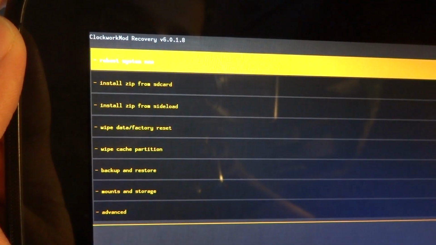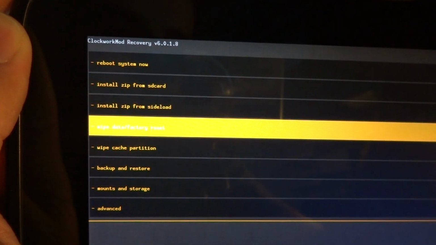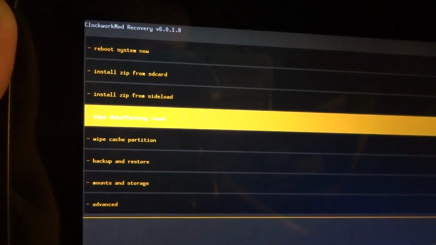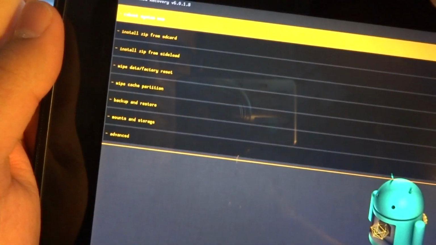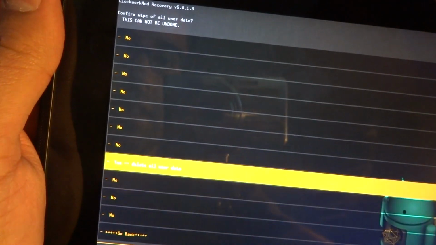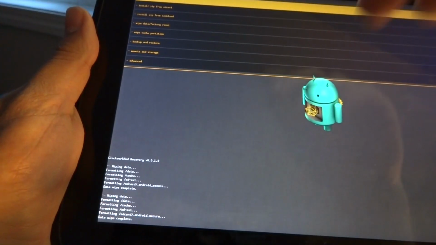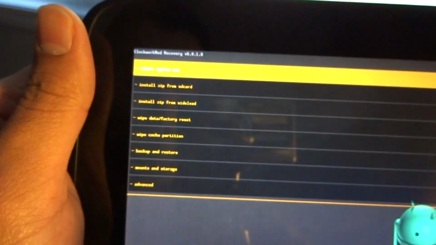Okay, so the first thing we need to do in ClockworkMod Recovery is wipe data/factory reset. This is the point of no return, okay? This is where everything's going to be deleted. Select it. You're going to scroll all the way down until you find yes. I do the wipe data/factory reset twice. You don't actually have to. I'm just doing it twice to make sure that everything has been wiped completely, simply because with other ROMs I have flashed, errors occurred. Wiping the data/factory reset twice made it work properly.